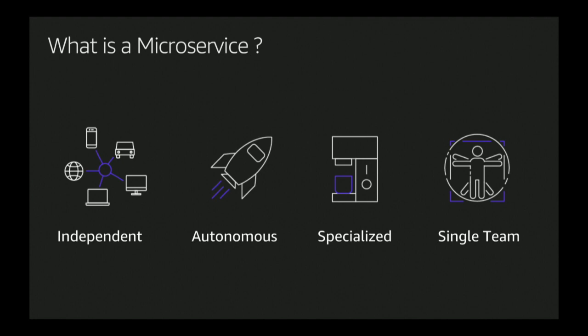They are highly specialized. If you look at the Amazon.fr or .com webpage, you have a microservice to manage the shopping basket, a microservice for the recommendation, a microservice for the search engine. And actually, when I say a microservice, it's a set of microservices because each of these functions is implemented by many different microservices. And they are owned by one single agile team. I'll talk about that a bit more.